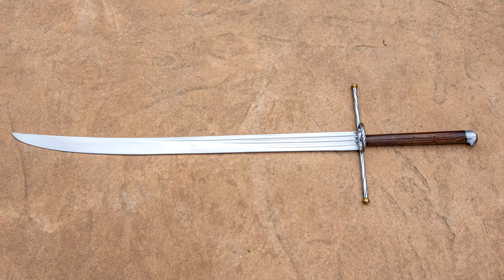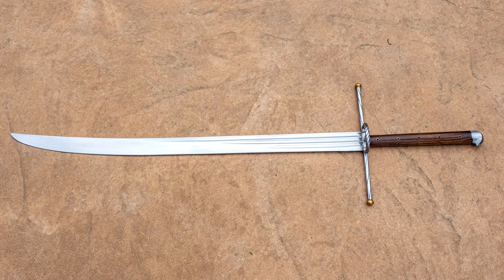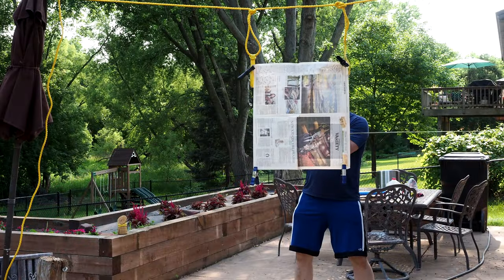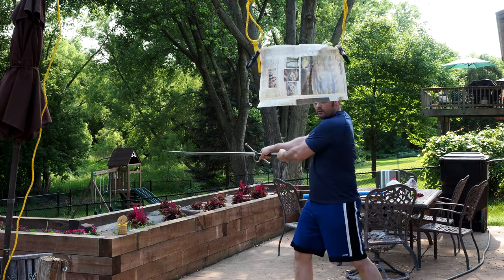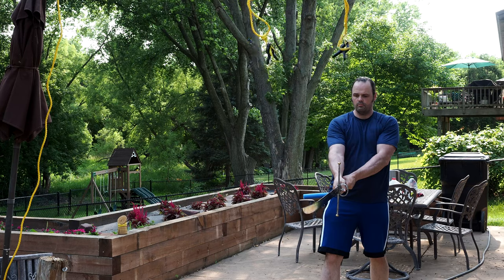It is on loan to me from Swordfriend Ian, which brings me to my disclaimer section. This is a loaner product from a private Swordfriend citizen — he sent this along with a number of Landsknecht Emporium products for me to review and play with. He's been very patient, so right away, special thanks to Swordfriend Ian for lending this to me and being very patient. I saved the biggest one for last — this is the last one, and then they will make the long journey home back to Swordfriend Ian.